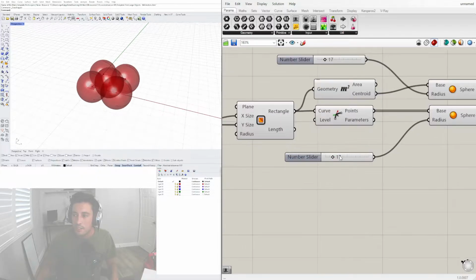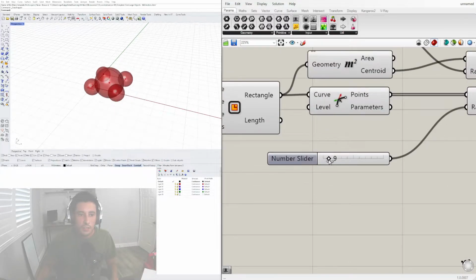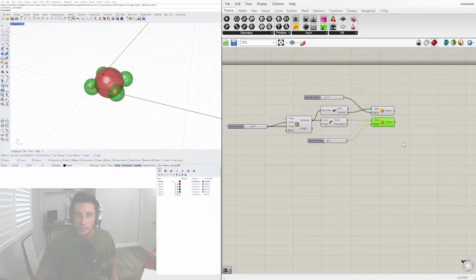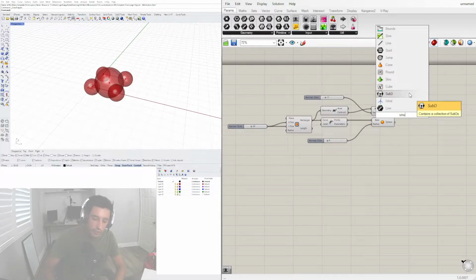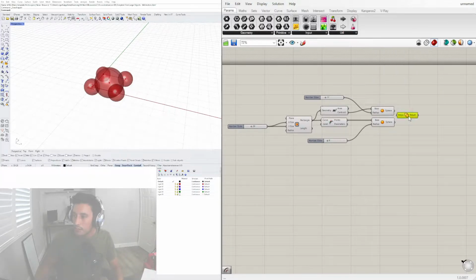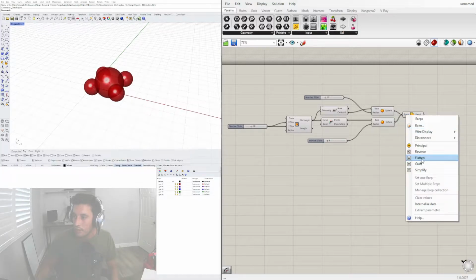Two different sizes. We can make one smaller than the other one. Now we can do a solid union, and flatten the input.